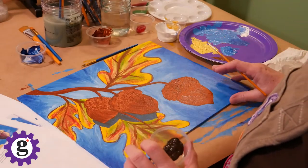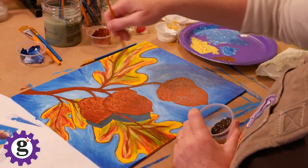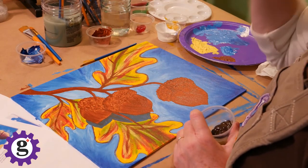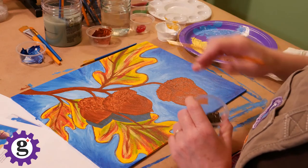Okay, I finished step 5, painting the branches, the acorns, a little bit of outline of the leaves and inside the leaves.